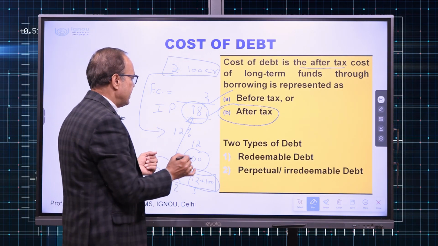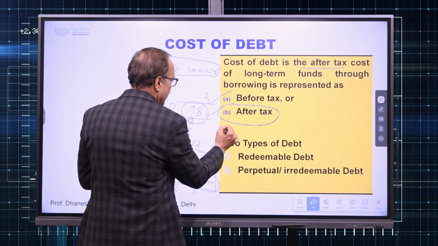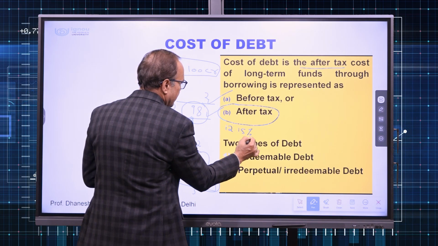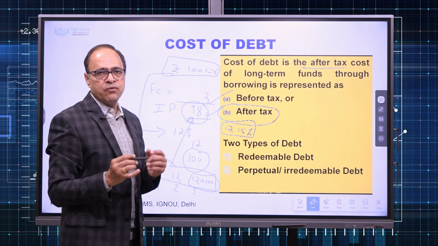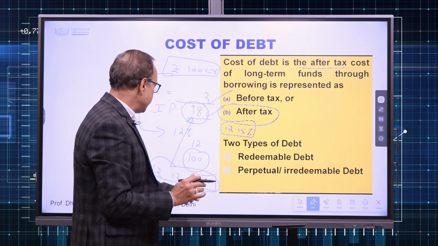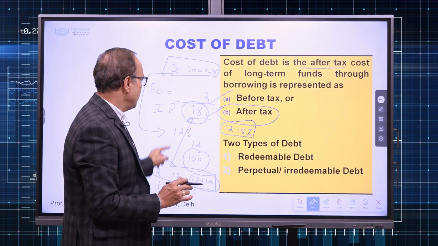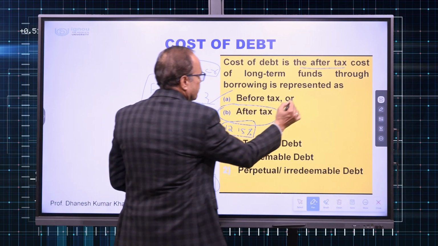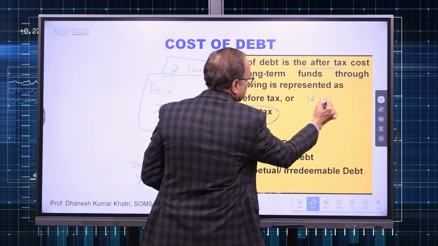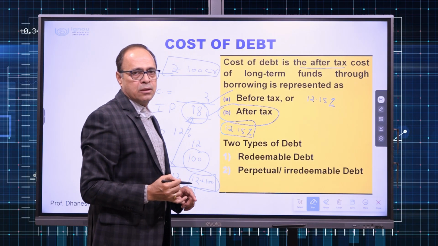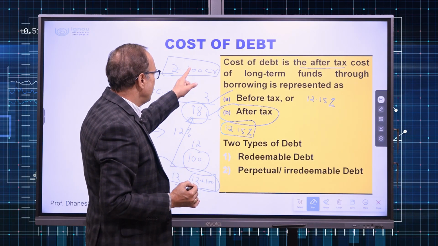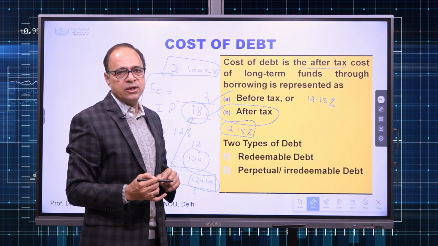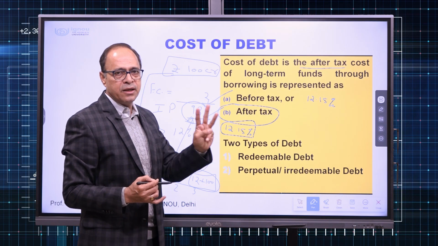So this simply means, let us assume, by hypothesis I am saying this particular discount rate happens to be 12.15%. That means to say at 12.15% discount rate, the present value of all these future cash outflow becomes equal to 98 crore. Then we will say the before tax cost of this debt is 12.15%. So the simple meaning is that for the issue of 100 crore rupees of debenture, the before tax cost is 12.15% of 100 crore year on year till 3 years.